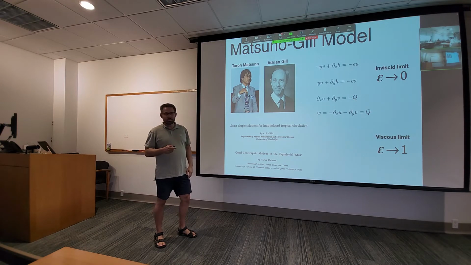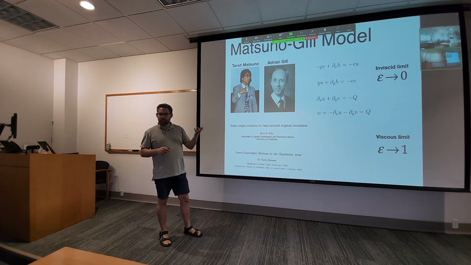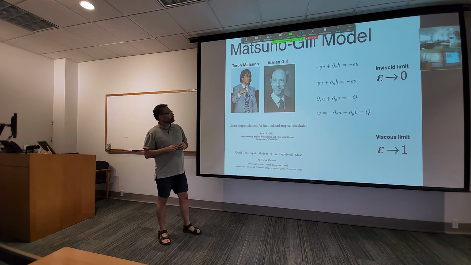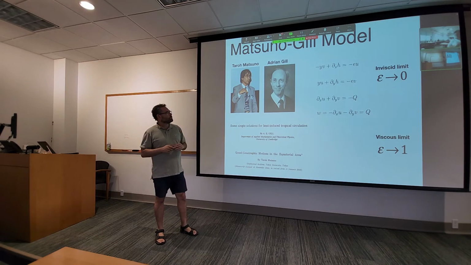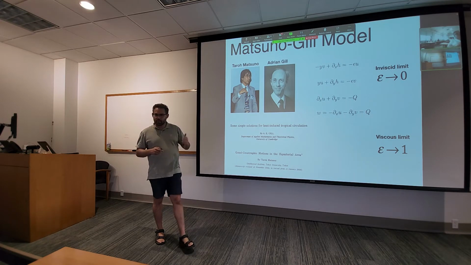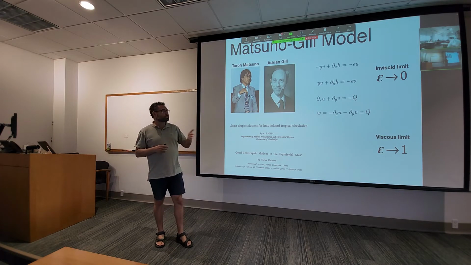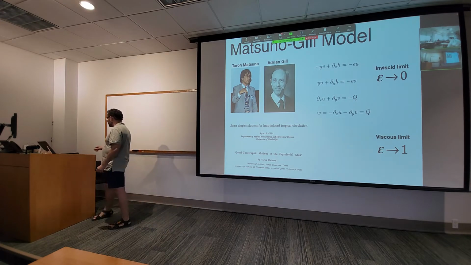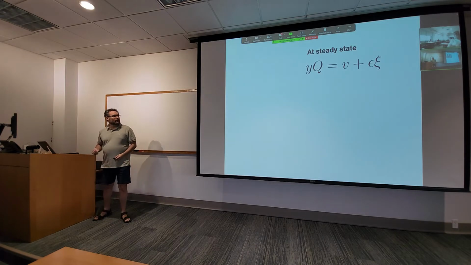And this model is forced with the source term q, and because of this very simple model, the vertical wind is essentially prescribed by the source. Also, because this is a shallow water model, we can think of h as being analogous to temperature or pressure. Most of the studies of this model have focused on the limit of epsilon going to zero, or the inviscid limit, specifically focusing on tropical waves and how we can interpret tropical variations that result from tropical waves. Very few papers have looked at what happens in the viscous limit, the limit of epsilon equal to 1. And as I'll be trying to show here, this is actually a relevant and very revealing limit of this model.